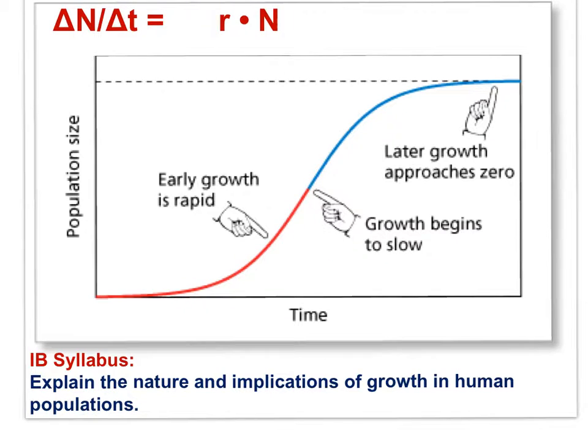As the population's density gets larger, environmental resistance comes to play, and the natural increase rate declines, and the population growth rate slows. At carrying capacity, n is large, but the natural increase rate is approaching zero because of the density-dependent limiting factors. Thus, population growth rate is also approximately zero.